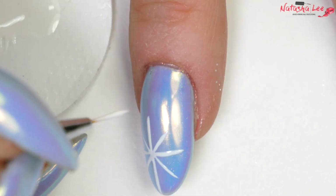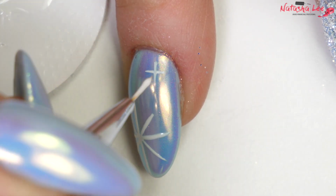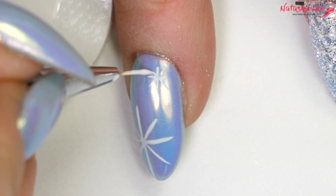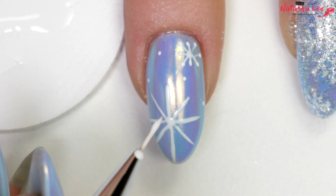And I'm sort of trying to do it as close as I can to the other side, just to try and make them look sort of symmetrical. These sort of things don't have to look perfect though. Once you throw on some glitter, the bling just blinds everything out the way. I'm doing this one a little bit slower for you so you can see.